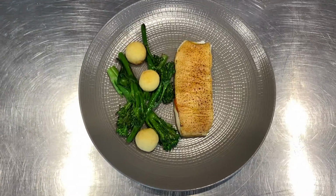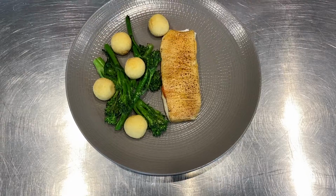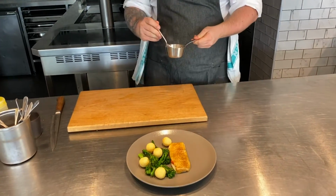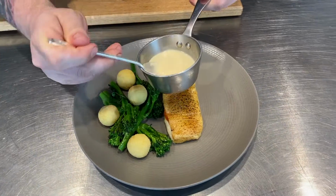In the gnocchi you've got a bit of nutmeg, lemon, and it's just been rolled in the semolina then deep fried. And to finish that off, I'm just going to get my Noilly Prat sauce. It's just been warming gently. So in here we make a stock with the fish bones, then we reduce that right down with some cream and finish it off with Noilly Prat.